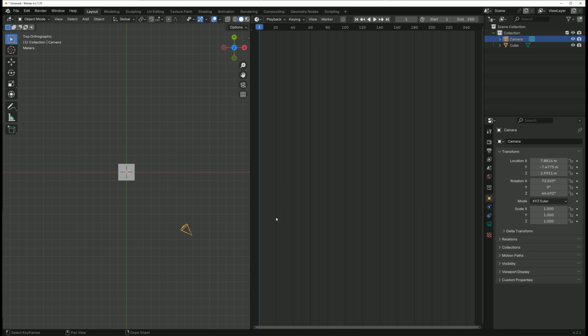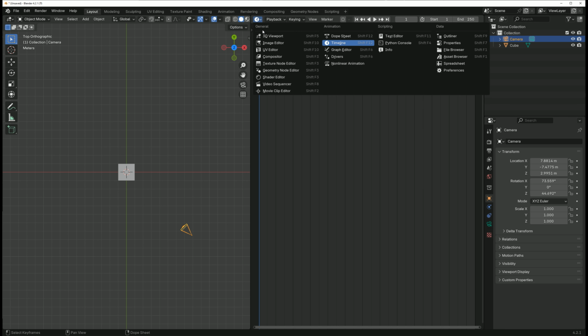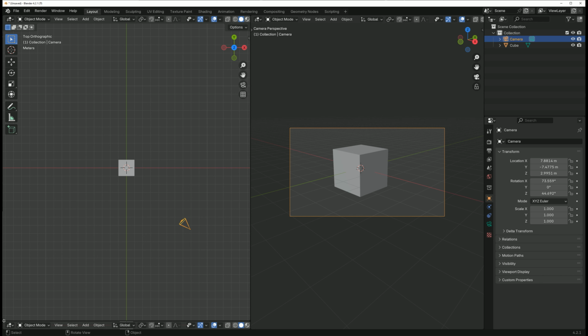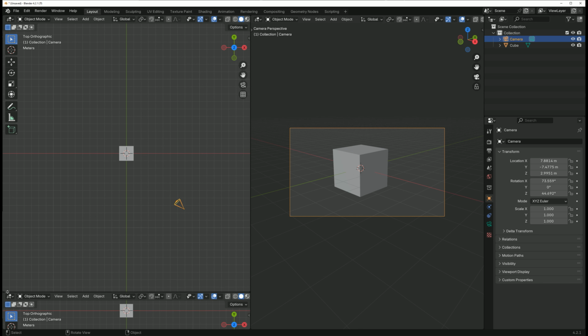Now I accidentally got rid of my window, so all I have to do is click here and go to 3D viewport, hit 0, and I'm back to camera view. But I want to add one right down here. So I'm going to go where my crosshair shows, click, drag up like this. See, now there's my thing. I'm going to have to get better at this and go look up a tutorial on how to better navigate with these windows, because they're powerful, but it can kind of get frustrating.